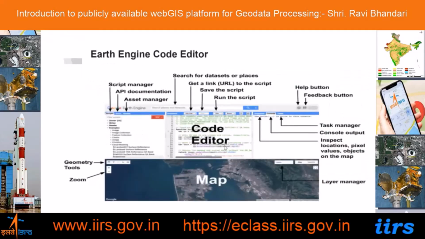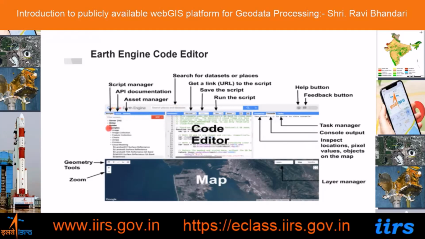In Google Earth Engine, this is the main area where you write your code. Plus this is the search area. There, you can search the different Google data catalogs like Sentinel data. Sentinel data is cataloged in a separate way. Then Landsat data also is cataloged in a similar way. So this is the search area, where you can search for different data sets or places. Anyway, I will be showing it.